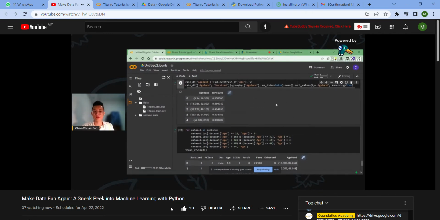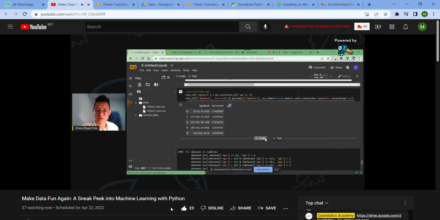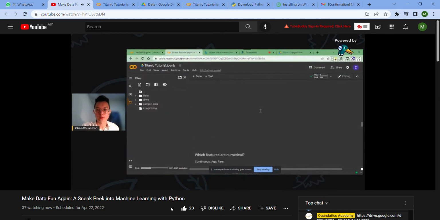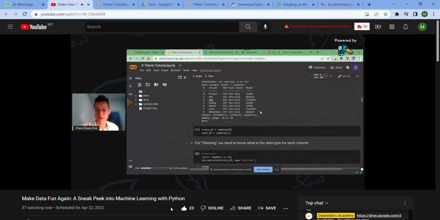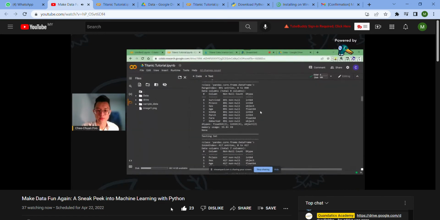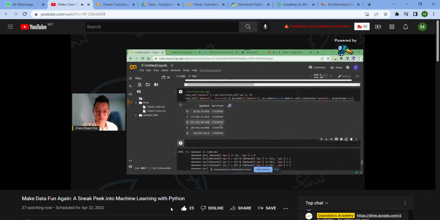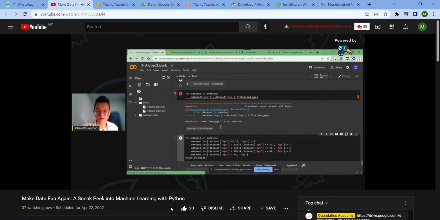Okay, but before this, we should actually replace our missing values. Remember, we do have our missing values. So we'll go back up again to find the code for replacing missing values. Fill NA with the median age. Okay, filling up the nulls for the median age.